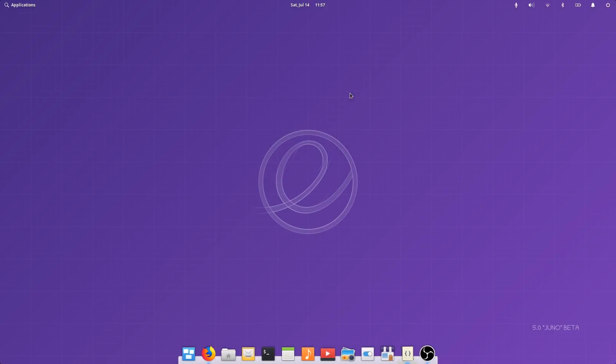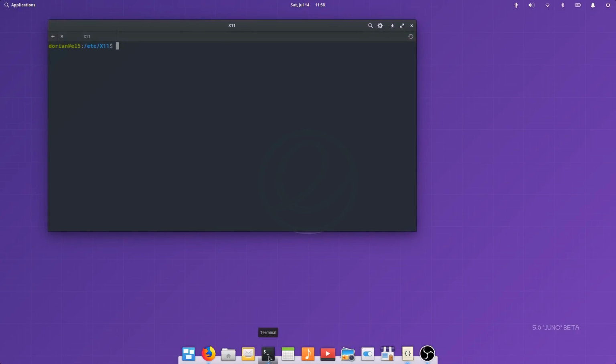So to a power user, it can be frustrating because you want to change settings, you want to change your theme, you want to change different things, you want to tweak your settings, you want to customize everything, but you can't using the GUI. In the terminal, you could do everything you can in Ubuntu and Debian, or any other Linux distro, really. But there are some things that might cause you issues.